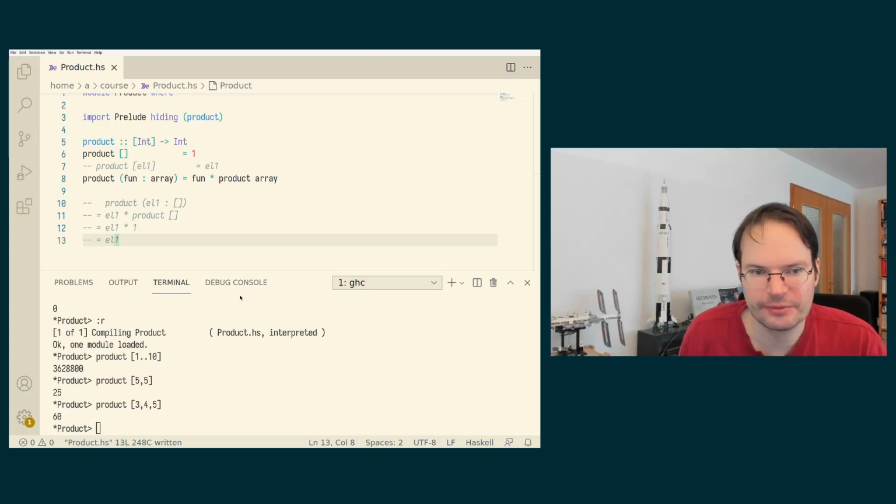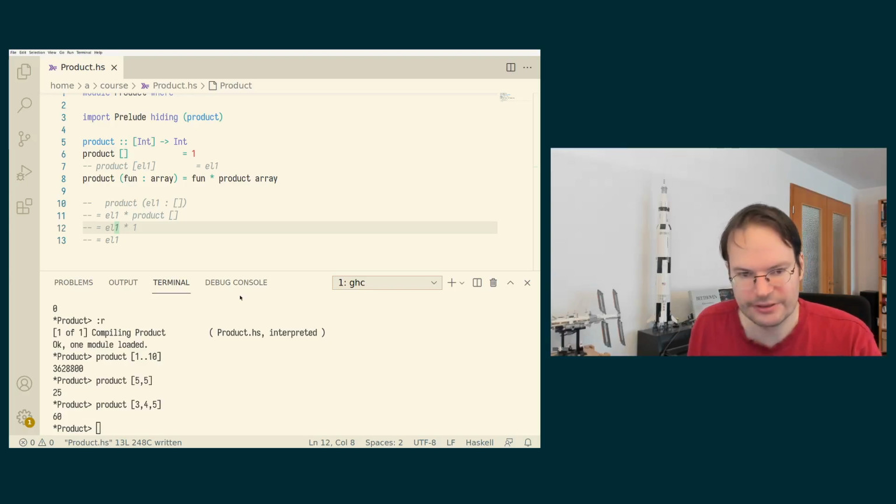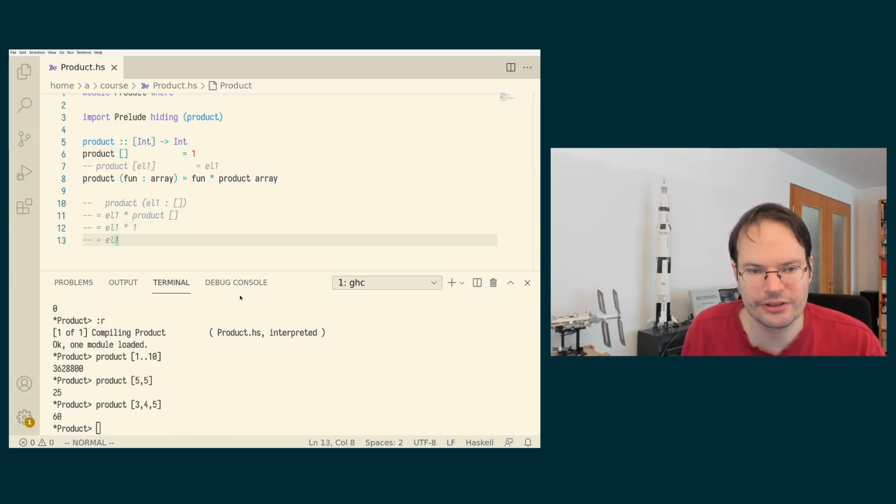So what is the right choice for the product of the empty list? And this is a good question to look at slightly more generally, and perhaps deserves a separate video. But I would argue very strongly that 1 is the right choice and 0 is a wrong choice for the product of the empty list. And you'll find that the library version of product in Haskell, of course, also returns 1 for the product of the empty list. And the reason is that 1 is the neutral element of multiplication. Exactly, it has this property that multiplying something with 1 does not change it.